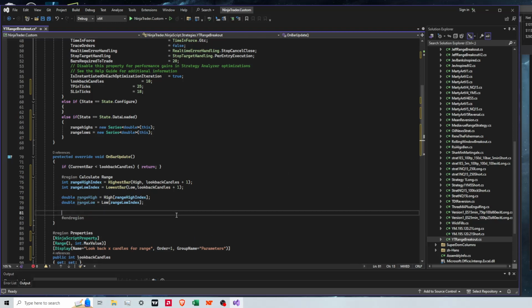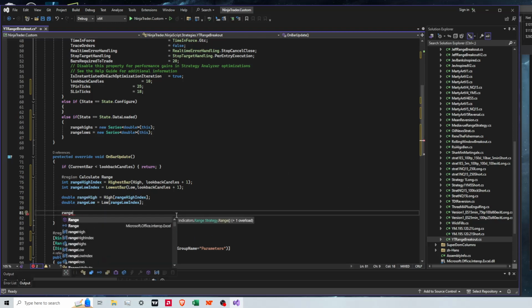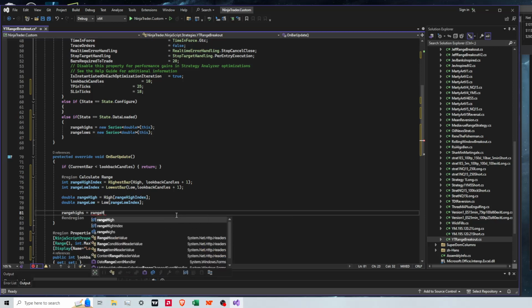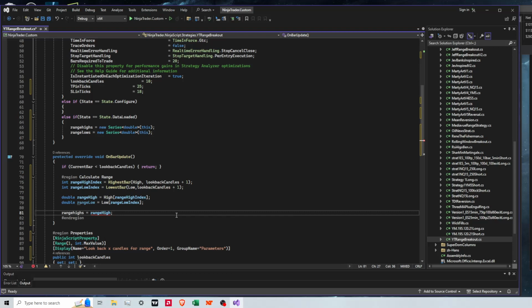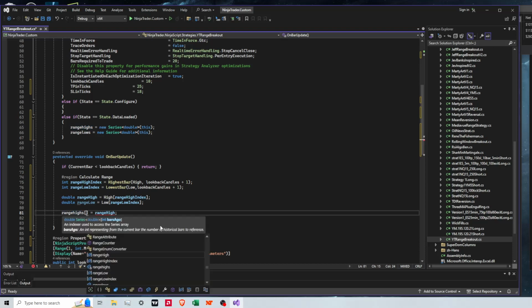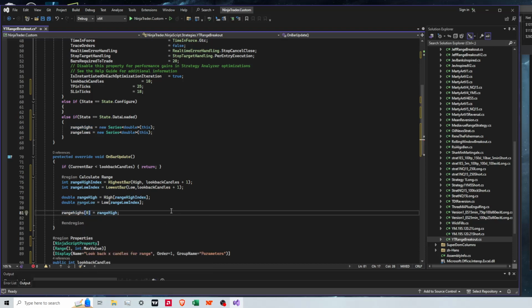Then we want to save that to our range highs data series. So we're going to set range highs equals range high. There we go.